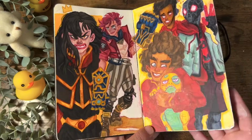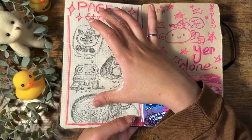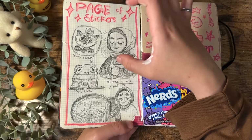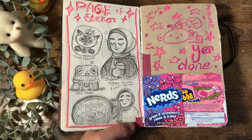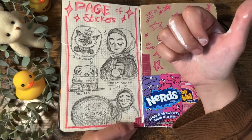So yeah. This page here is some stickers that I wanted to make, but haven't made. I still really like this design and this design. I feel like I want to make these two stickers. Hopefully this summer will happen. I have a lot of time on my hands now. I should be able to do it.